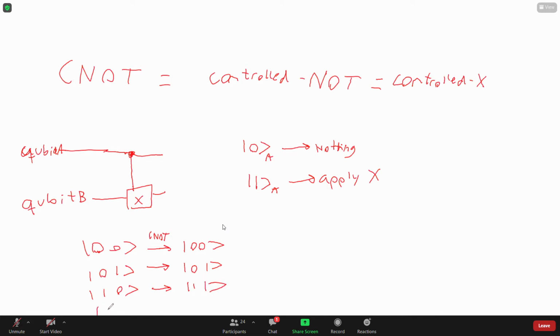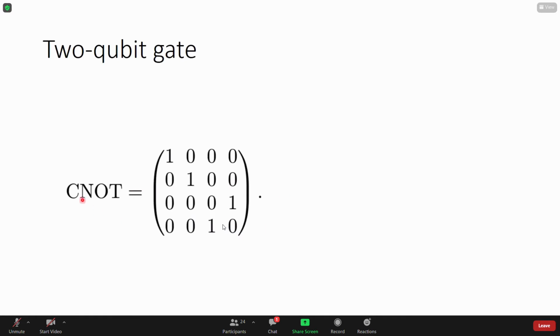And finally, if you are in the 1, 1 state, you do the CNOT again, the first qubit is in 1, so we end up with 0. Like this. So this is what we call the truth table of the gate, meaning what happens to the basic states. And if you write each of them in vector form, you can put one after the other, and you end up with your unitary matrix, which is the one that I've written here. And the notation we use for that, typically in quantum circuits, is something like this.